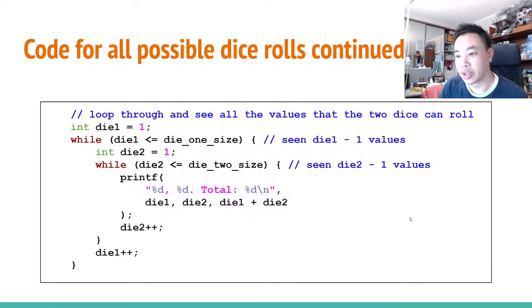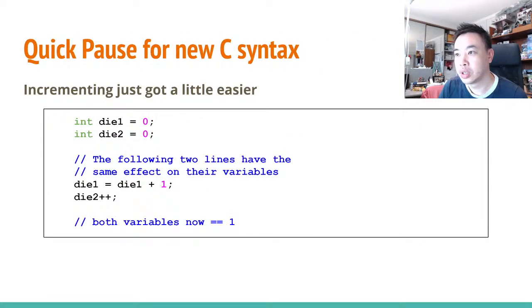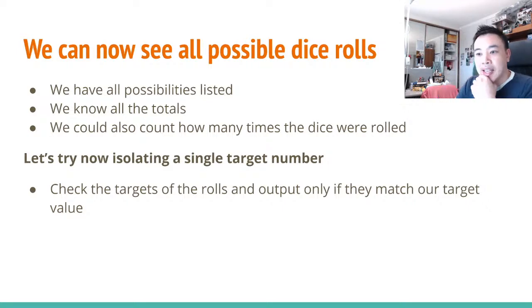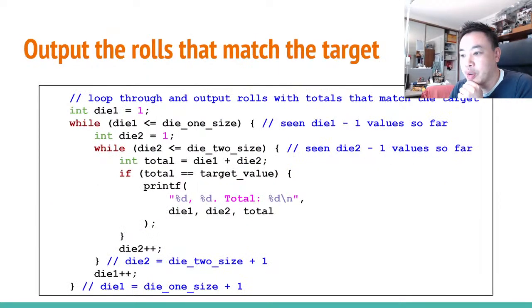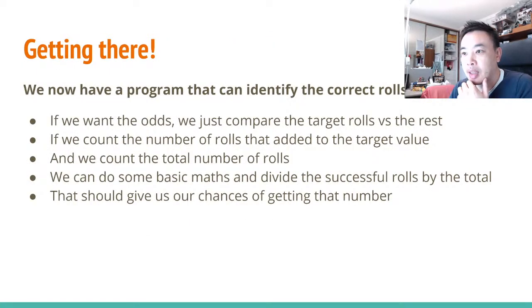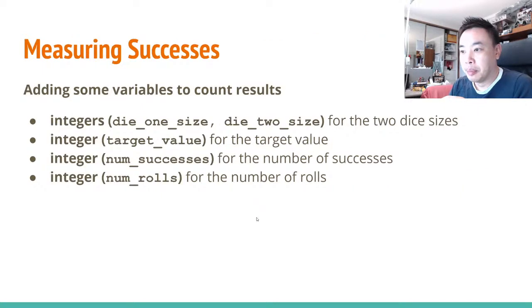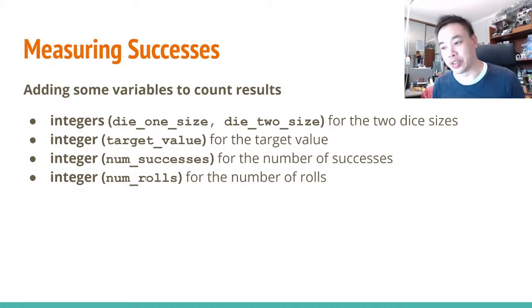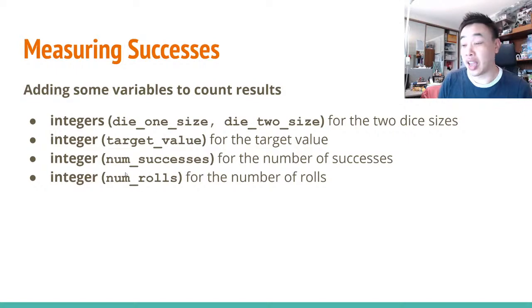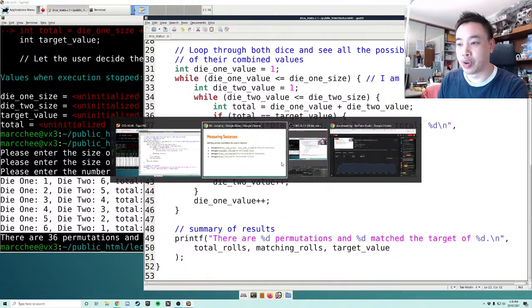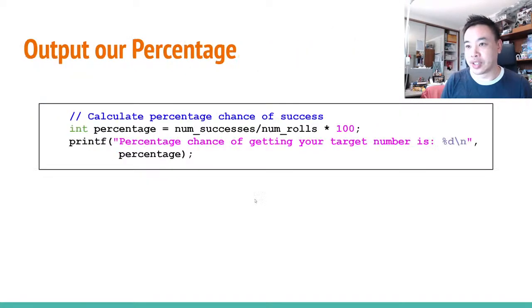that number? So we've got this, and we talked about plus plus, and then we're isolating the number. My code's not going to be precisely the same, but it'll be pretty close. Okay, so we had something that could identify the correct rolls, and then we were counting up the correct rolls by creating a few integers. I don't know why my font is a different size there. Oh, no, it's not. I called them number of successes and number of rolls here, but in the code that we just created, they were total rolls and, was it something matching? Matching rolls. So I was calling them rolls there. And that's the code for that.